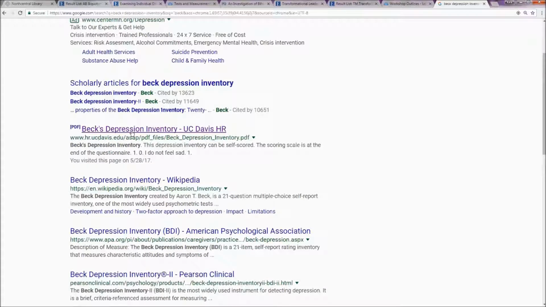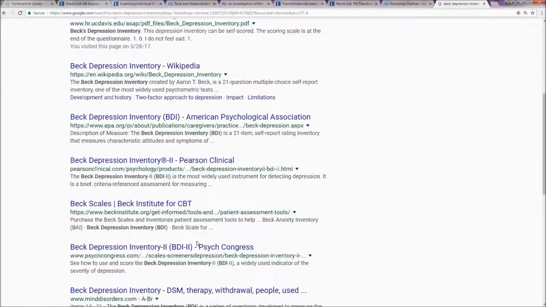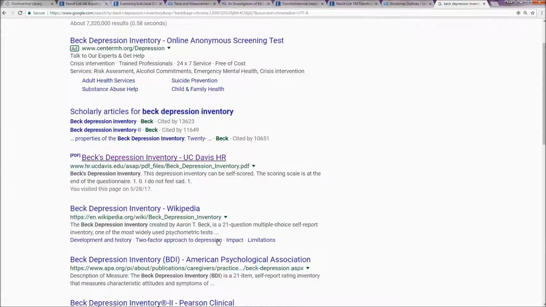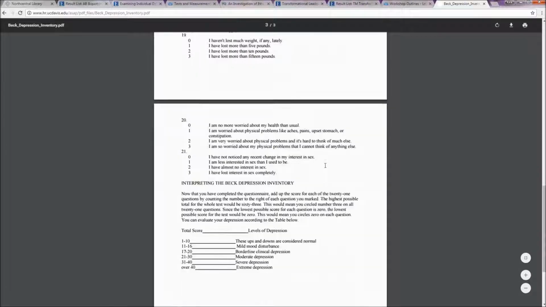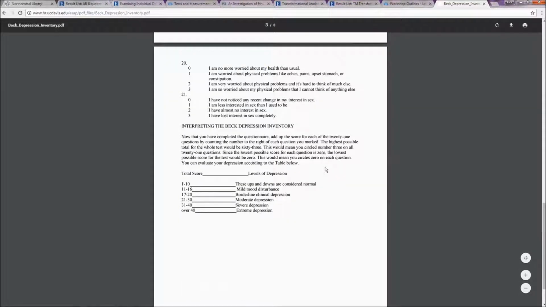You can see here that we got all different kinds of results. We get first results from Google Scholar, which we can see up here. We have other results, Wikipedia, APA, lots of other results if we scroll down the page. We do see one result here that does show that this inventory is available in PDF. If we go ahead and click on it, this actually will show us all of the test items, and it does look like it's in a nicely formatted page in order to be able to distribute to test participants.